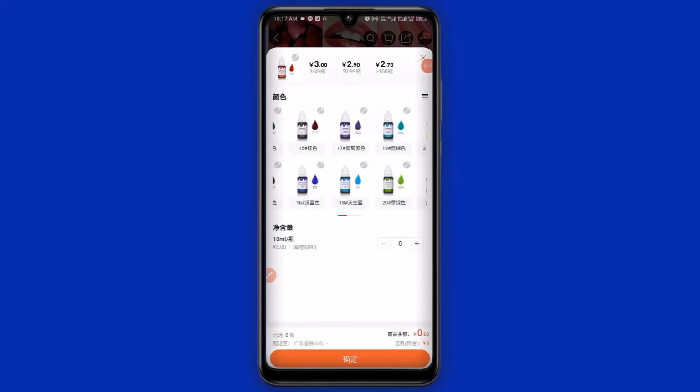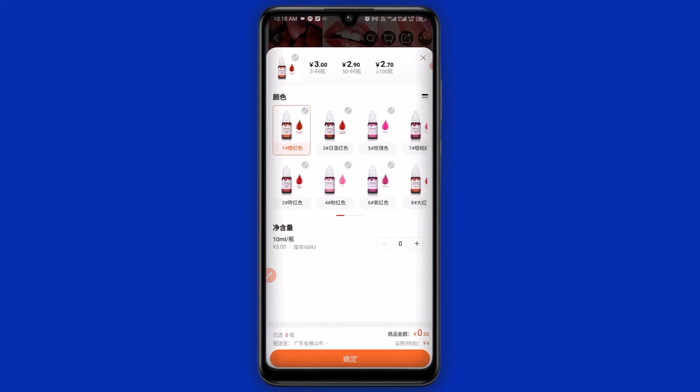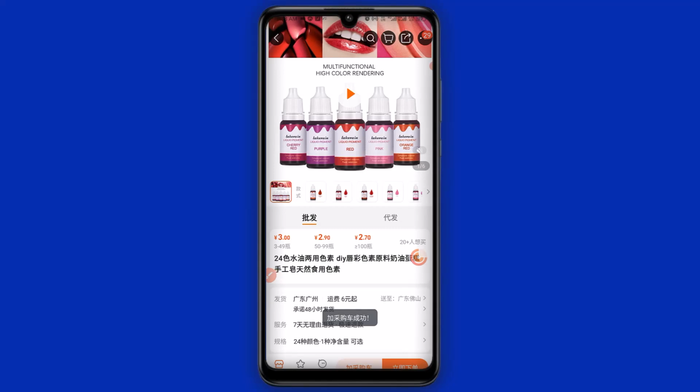From this point, this is where we select the products that we need. Right here, I need number 3 of this item, just 2 pieces of number 3. I will come down below and click here to add 2 pieces. 1, 2. Then I need number 5, which is next to it, or is this one right here, number 5. I will simply select the item, then I need just 1 piece. I click here to add just 1. Then I click here to finally add them to cart. The item has been successfully added to cart.